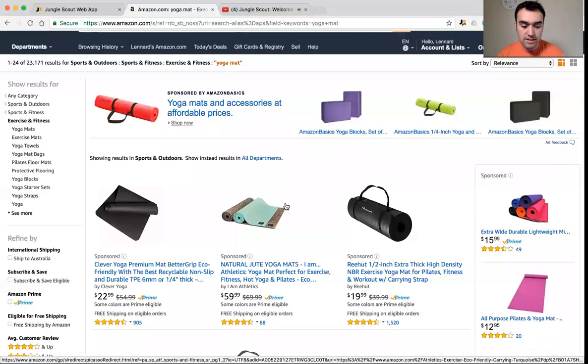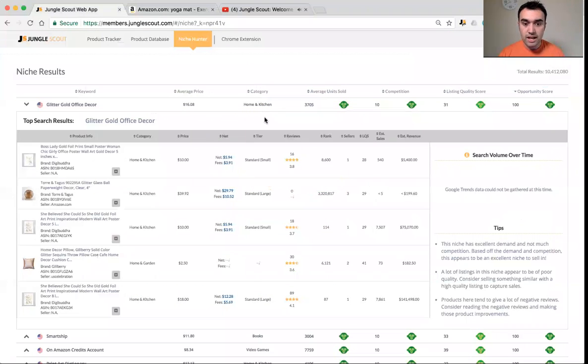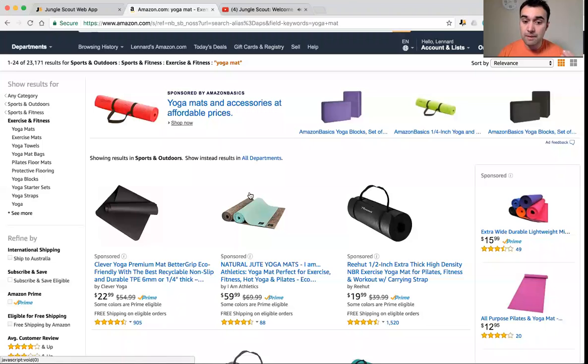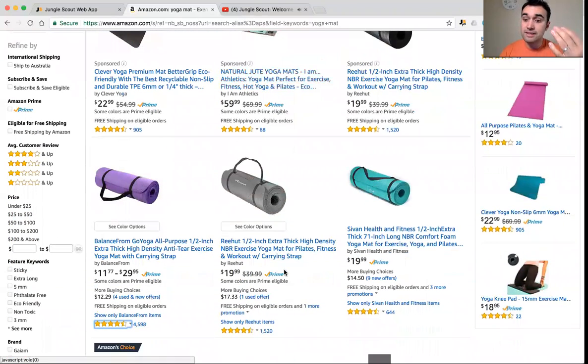The reason why this is important is because, for instance, let's say you find one yoga mat that sells really well and it's only got 20 reviews. So you go, great, this isn't very competitive. However, when you go to Amazon and you look up yoga mat, you might see that there are a dozen other listings that are very competitive with thousands of reviews.